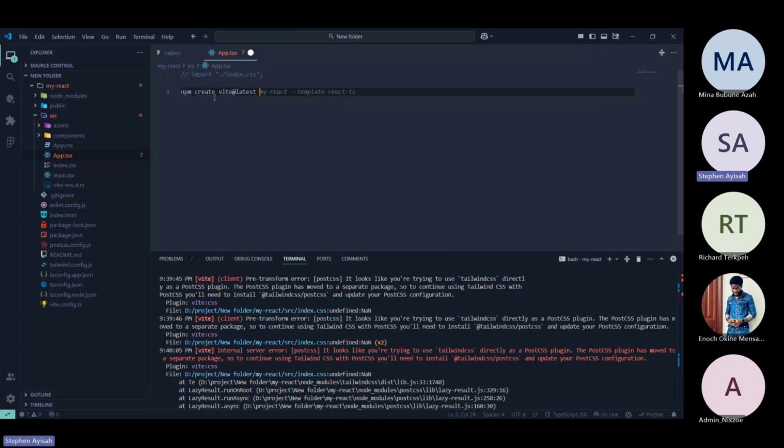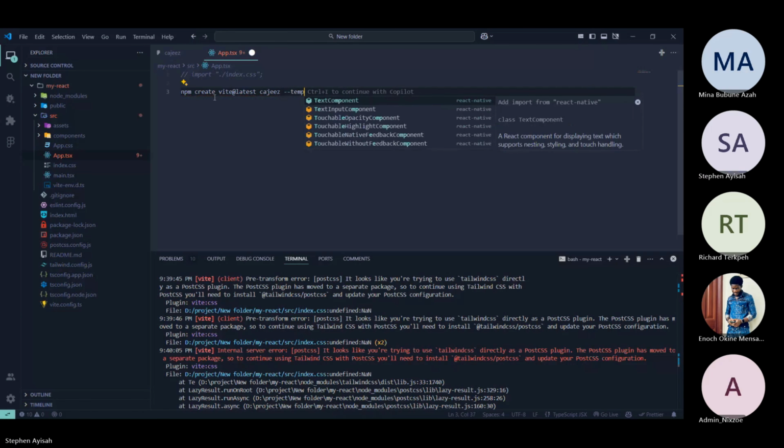Then you give the name of your project, the name you want to give it. Currently, the name of our project is Kajis. So you give the name Kajis, and then after that, you specify a template. We need to use a template in order to make the work easier.